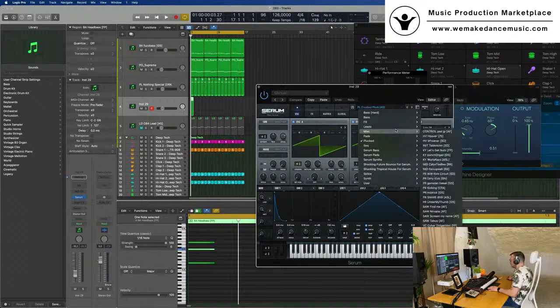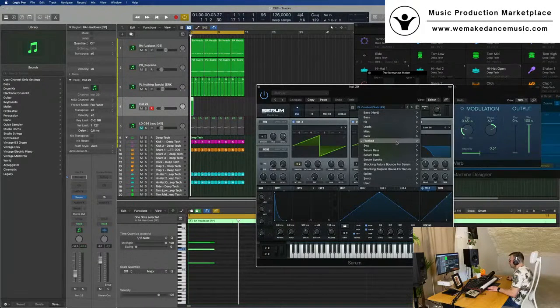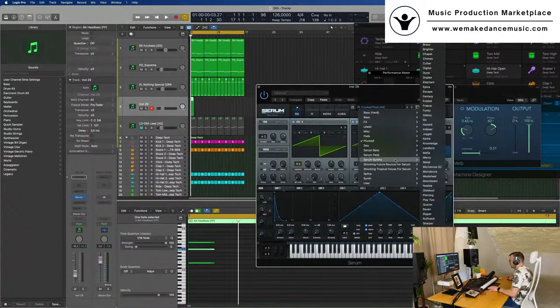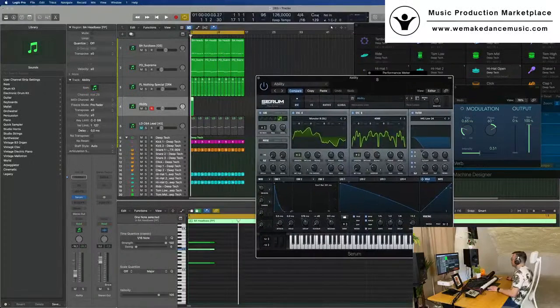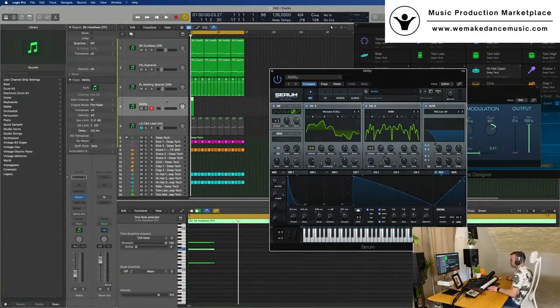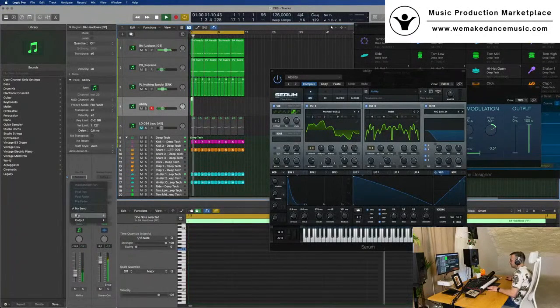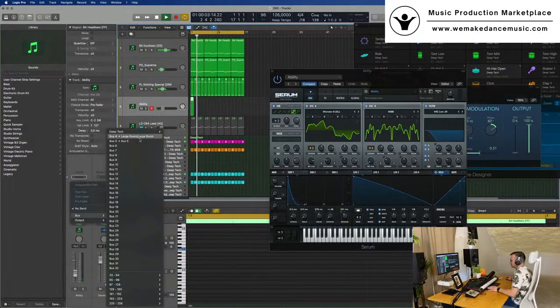I'm gonna go into miscellaneous maybe, or maybe synth, Hoover, table, admin, bass, effects, Serum, pads. I would like a synth. I'm gonna try the synths. I would like kind of a brassy kind of thing. That does sound good. I'm gonna send it to the reverb we created earlier.